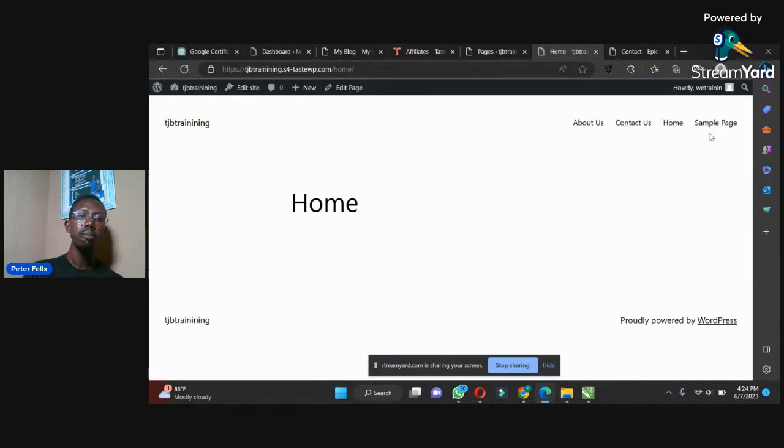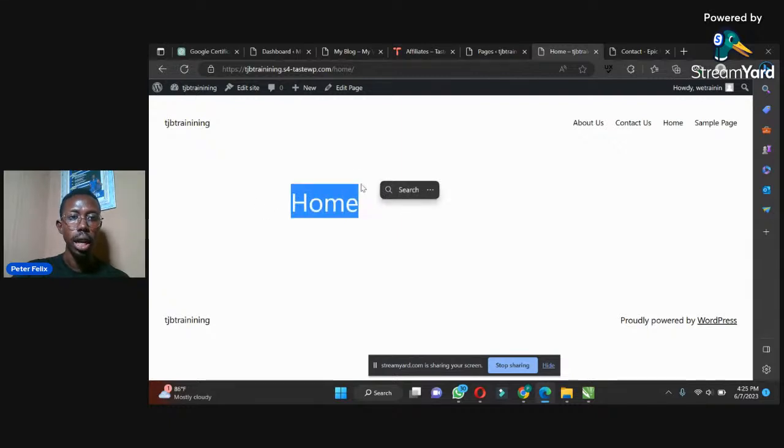So this part is called our menu. Now this one is just showing our logo, right? This is just the menu aspect. Now, how do you create a menu and how do you tell your WordPress that this home is the default page? Once a client comes to my site, I want them to see this particular part first.